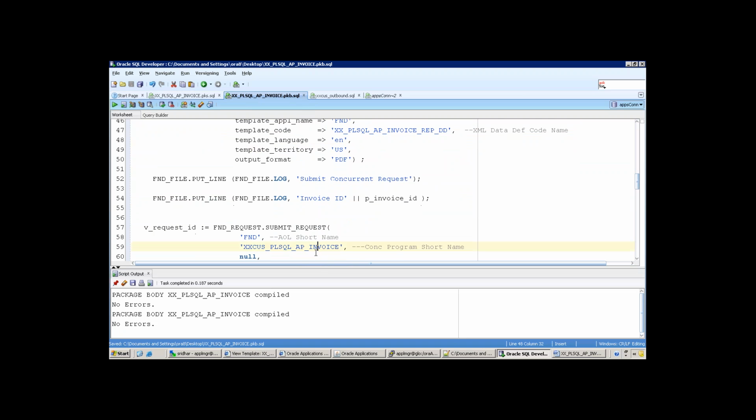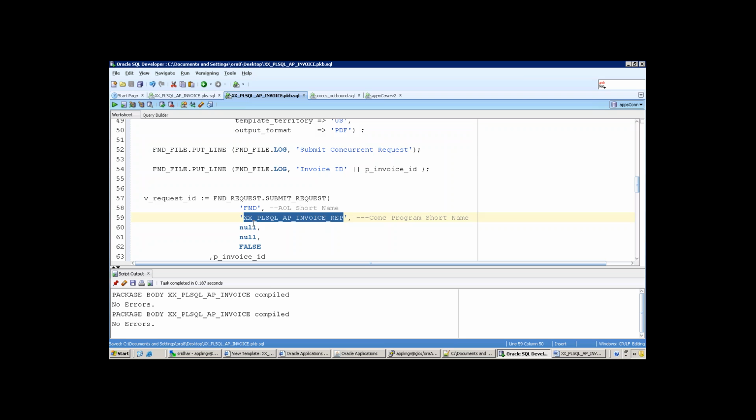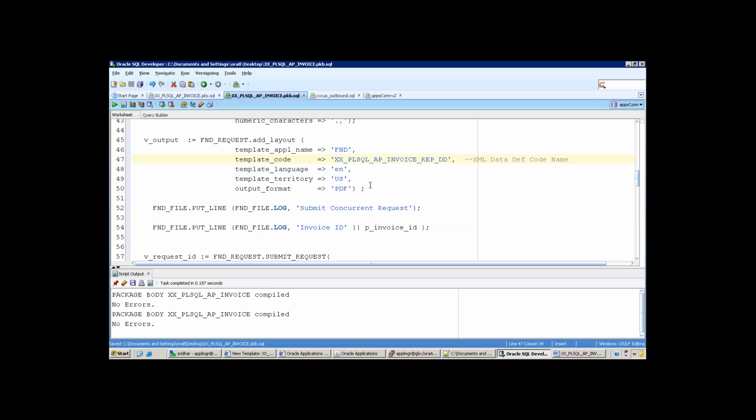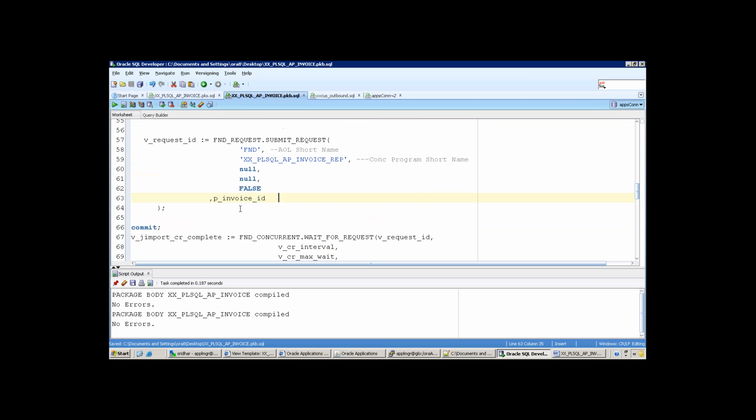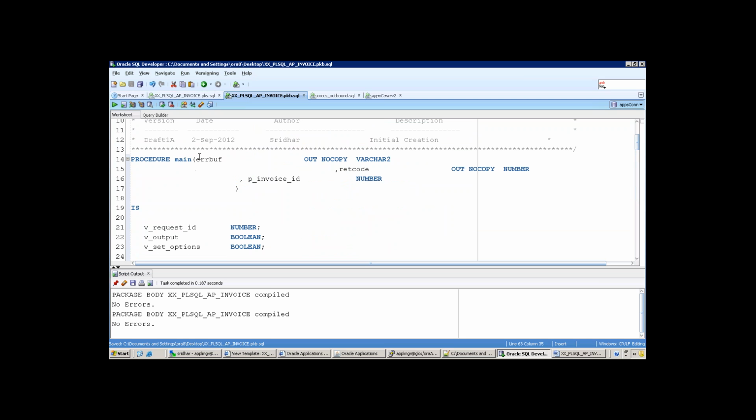And what is our existing content program name? This is the one, right? So the existing content program which is already available, just now we created it, right? This is the content program which is generating XML data, and this is a data definition which is having the layout. So we are applying the layout for this existing content program, and this particular logic I have written in the main processor.